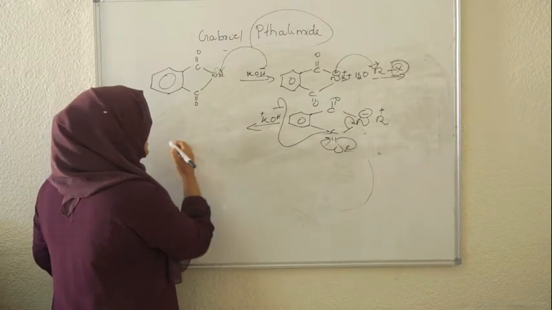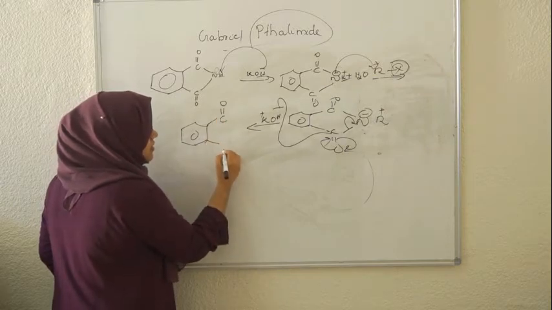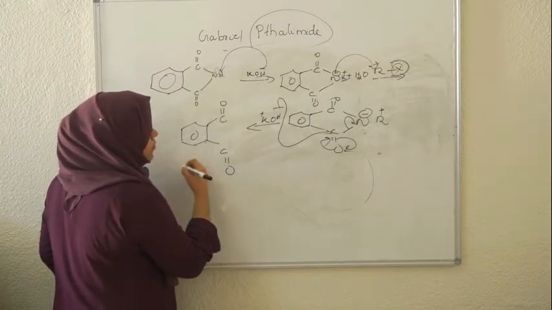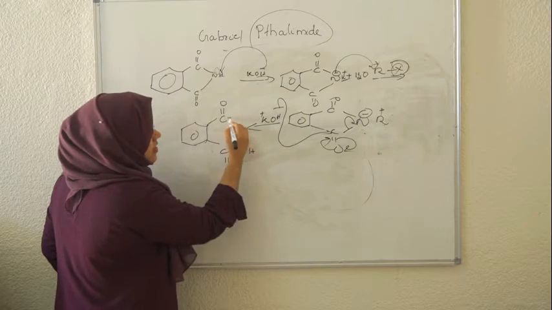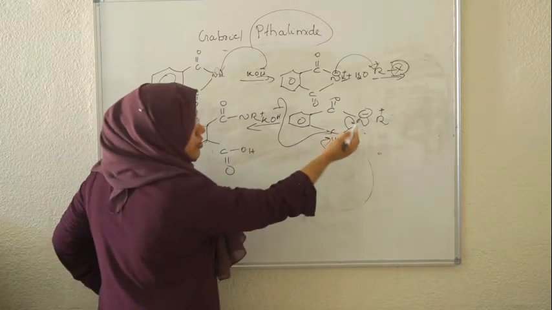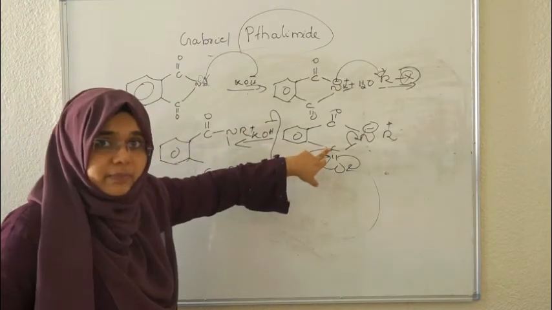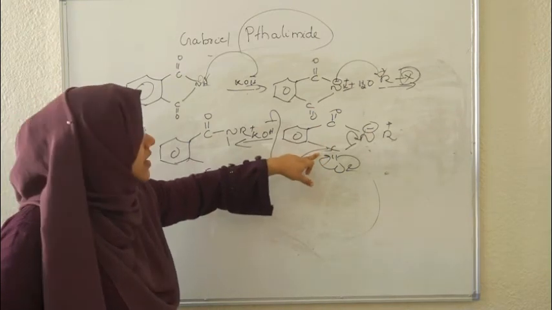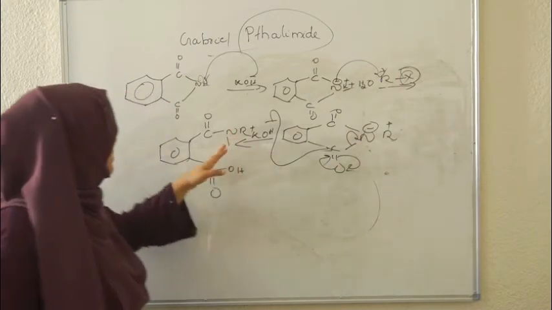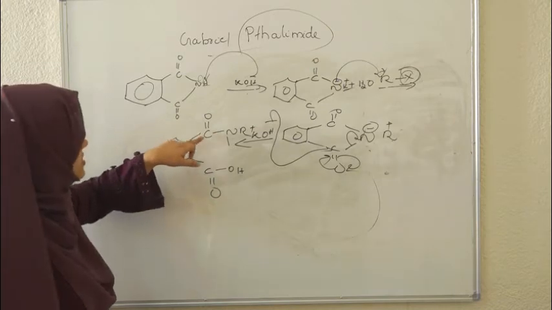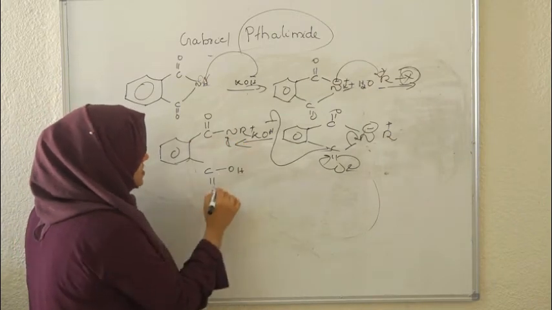Okay. See what is now? C double bond O, C double bond O, then an OH. This OH has gone here. Here we have NR and this bond is broken. What happened is, here this nucleophile attacked carbon, an electrophilic center. So this bond shifted here, then again it underwent back bonding and this bond broke. Then what we got is, this bond is broken already. So C double bond O, NR. Okay, NR. Now C double bond O, OH.